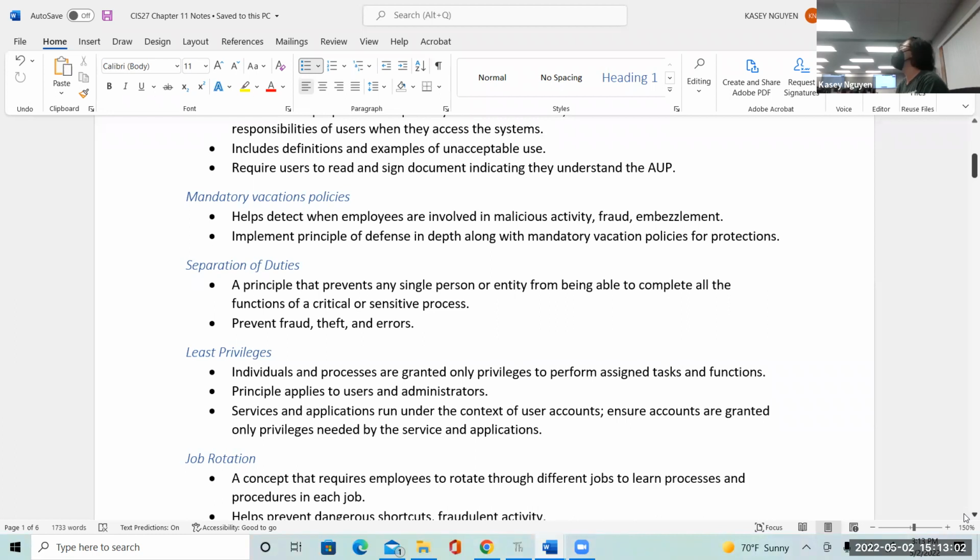It also prevents fraud and theft because you do have another person that works with the other individual to check and verify. The least privilege rule is important in system applications and everything that we do. Give the user only what they need, and then you would have a process on how they can request additional resources.